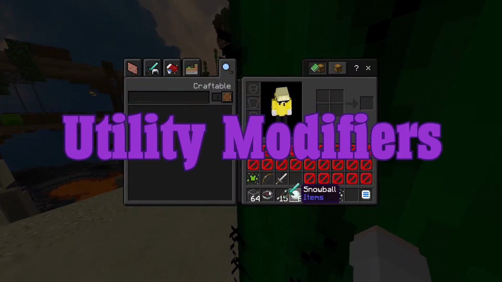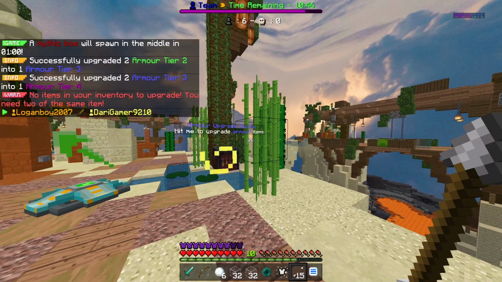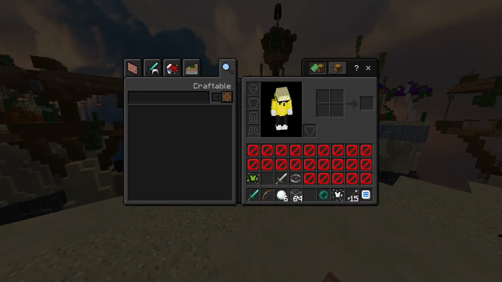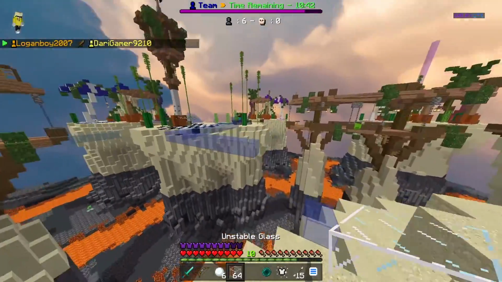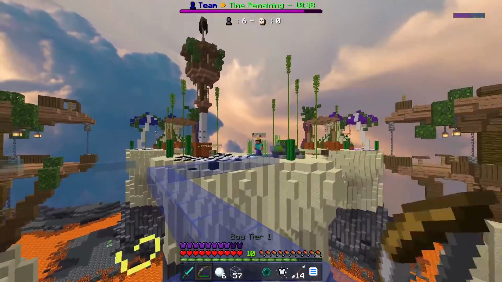Now, we're gonna move on to the utility modifiers. First off, we have Loot Hoarder. This makes it so that backpack upgrades can spawn in loot boxes. These will just give you an extra slot of inventory space. And that's the default loot modifier, so it doesn't cost any money.